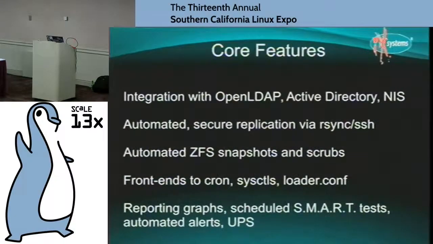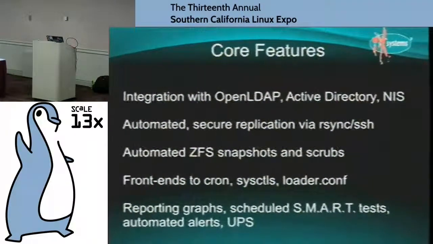Those of you familiar with FreeBSD, we have things known as sysctls, which you can use to tune a system while it's live. You can directly interact with the kernel. We have things known as loaders, where you can load various kernel modules or drivers at boot up. And we've all heard of cron, and we know how fun it is to set up a cron job.